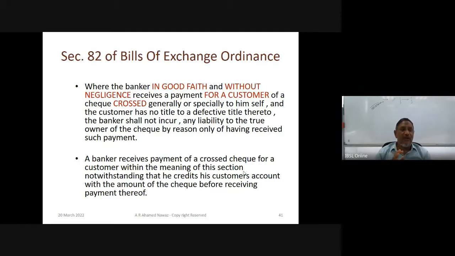The paying bank and the collecting bank should act in good faith. Good faith means without any bias to the customer. Can you give an example? What is the time of closing the bank? Say 3 o'clock, our banks are closing. Now one of the customers, a friend of some of the bankers, may come to the bank after closing and ask him to collect the check. If the bank accepts that check collection, that transaction is not done in good faith. If collected later, it is not in good faith.